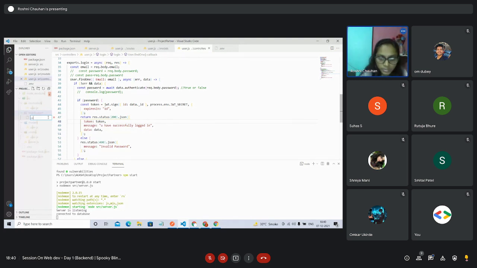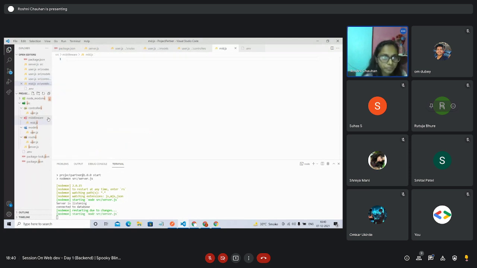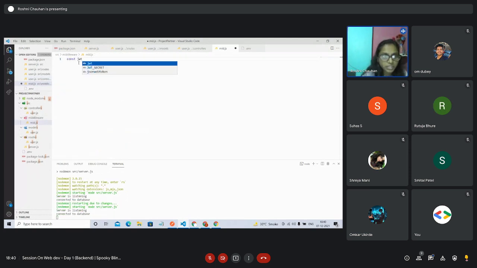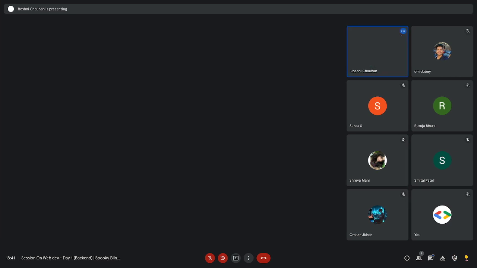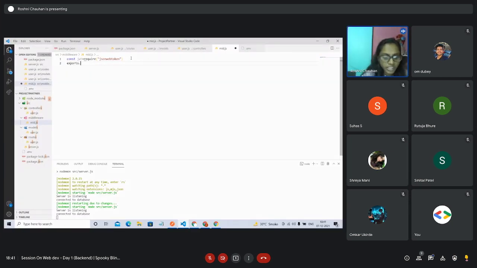Let's give this the name mid.js. So we are going to use JWT here to verify the JWT. I will show how the token is passed over here. Just after writing this function, we'll get a clearer idea of that. So we are writing the function over here: require sign in for visiting any page. You have to be signed in on the website.